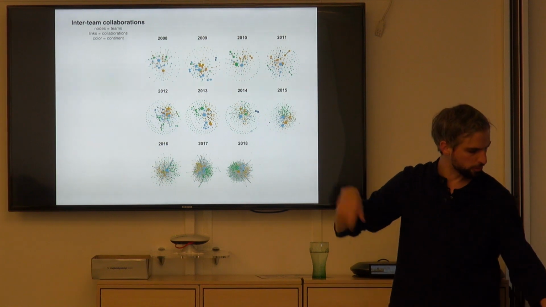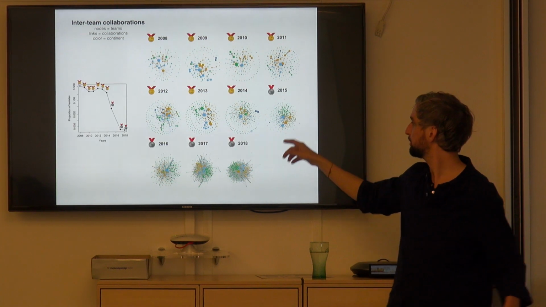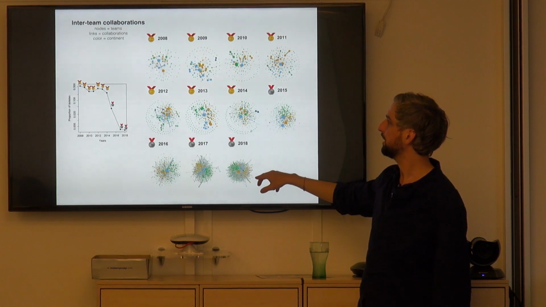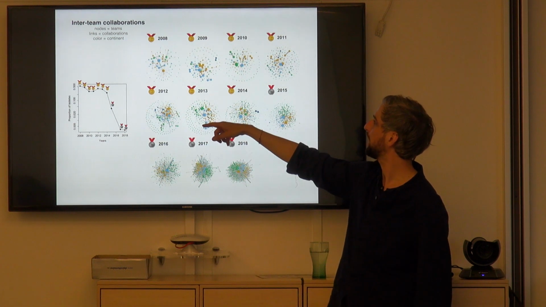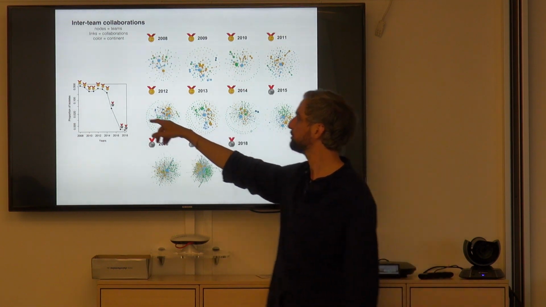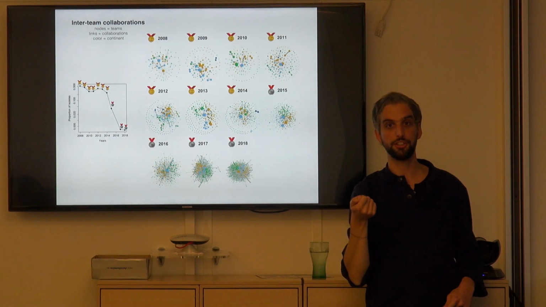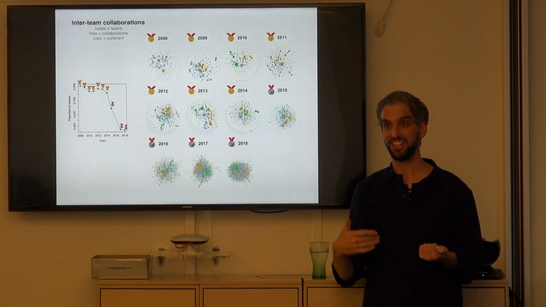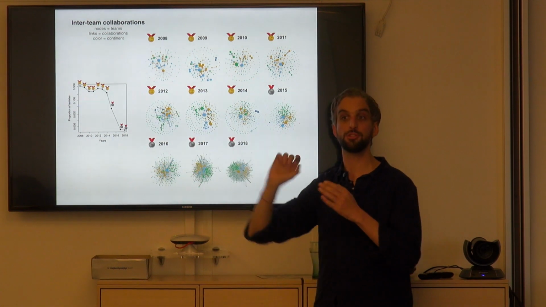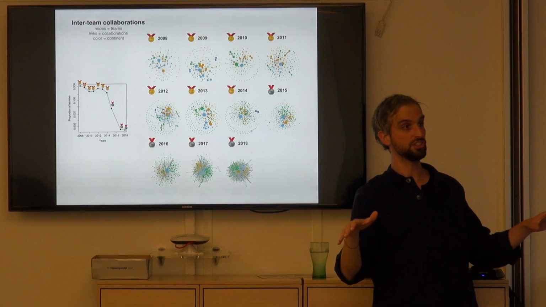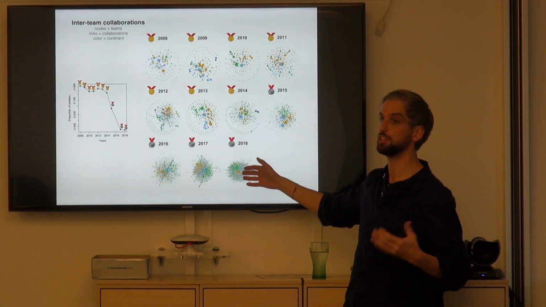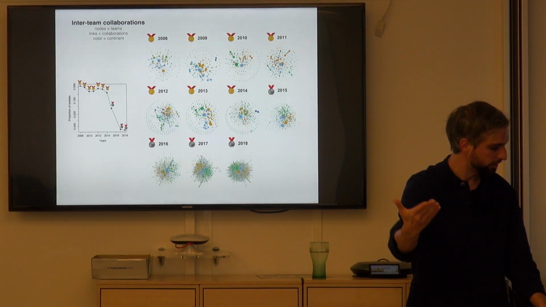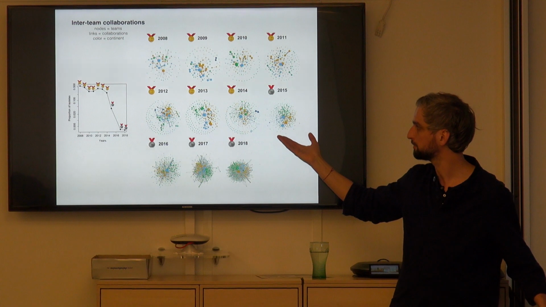So these are the collaboration networks for each year. You see that there is a change happening around here where the density increases, and that's the number of isolates you have in the network. What you see is that at some point they changed the criterion of collaboration to be a requirement for gold medal to silver medal. And this change of requirements, this change of incentive, completely changed the way the network looks. It changed at least the fact that newcomers would be connected with someone. So that's an effect of incentive.